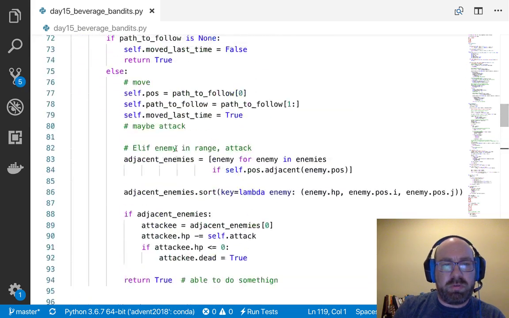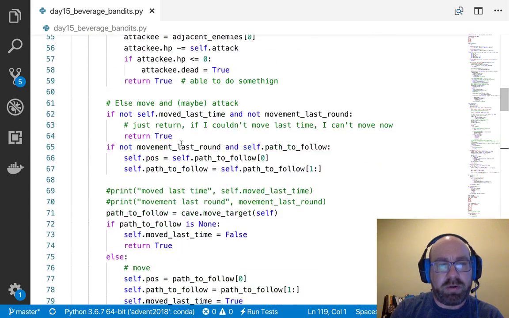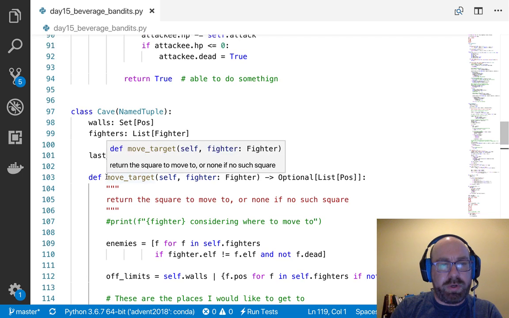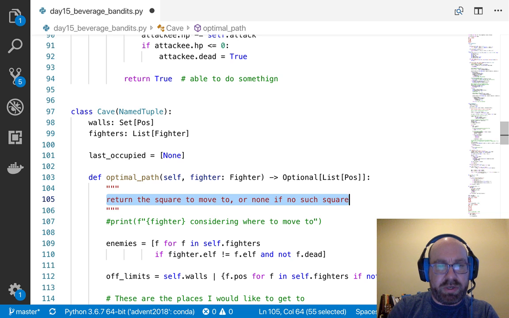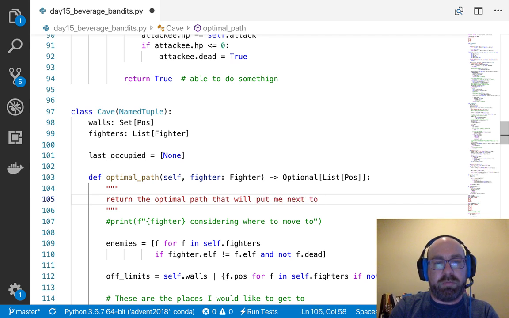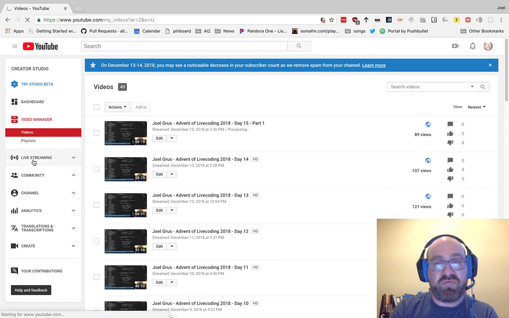So I'm not even going to call it move targets. God, there's so much crap in here now. So I'm going to call it optimal path. Okay, and let's say return the optimal path that will put me next to an enemy. Okay, so this may work, it may not work.